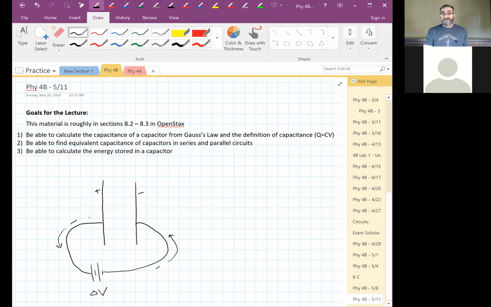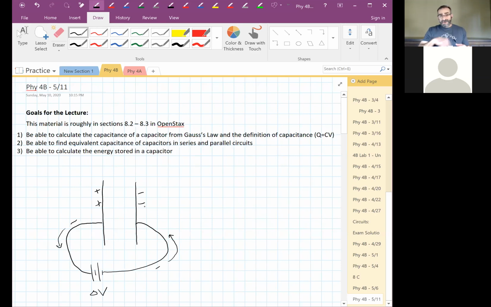Now, that first electron is really easy to move, right? It's no problem at all. You don't do any work moving that first electron over. But the second electron, when you go to pull it off the positive plate, it's attracted to that positive charge. So you have to do a tiny bit of work pulling it away. And when you go to put it on the other plate, there's already one negative charge there. So you have to do a tiny bit of work pushing that second one on there because those two charges repel. So the first charge, no problem. It's easy to move over. The second charge, you do a tiny bit of work moving it around.